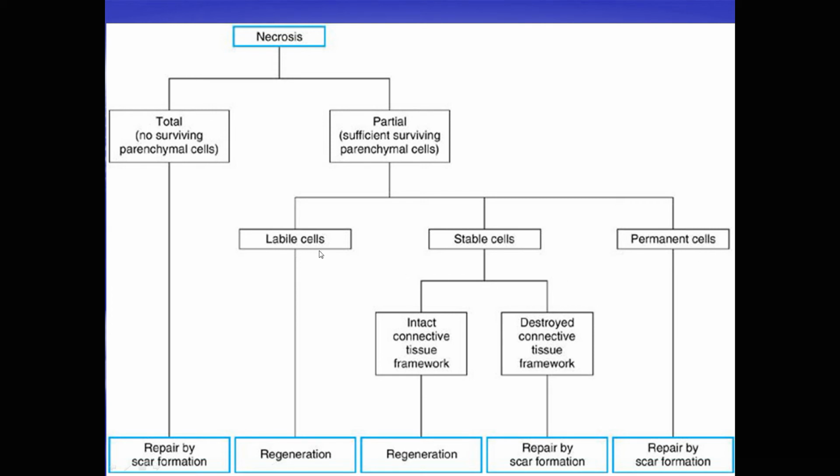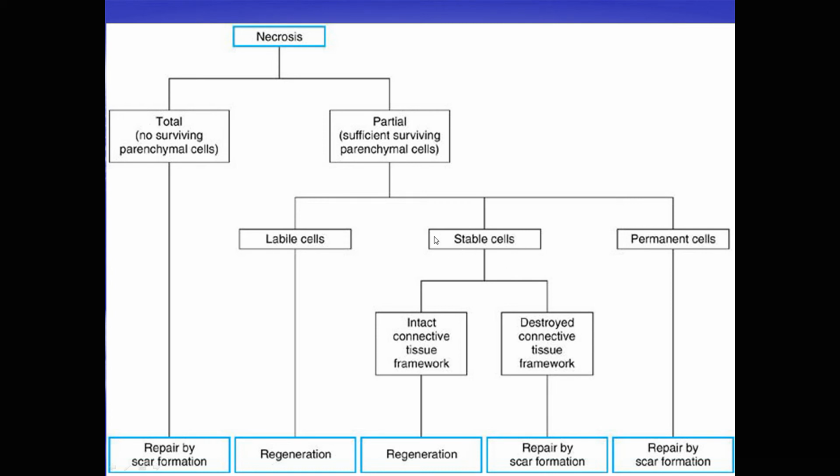The labile cells are dividing even without stimulus. As an example, epithelia in the gastrointestinal tract. When damaged, they will repair by full regeneration, so the function will be fully restored. For example, if epithelia in the gastrointestinal tract are destroyed, for example by alcohol, they will regenerate within hours or within a day. Stable cells, these are cells that do not divide spontaneously, but they are able to regenerate after damage and cell loss.